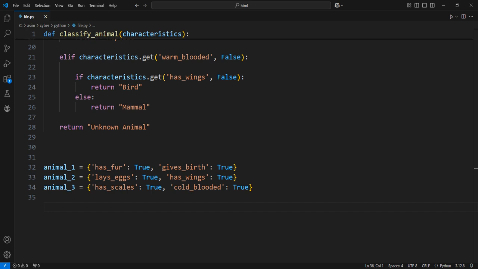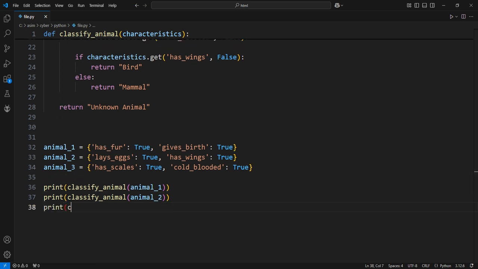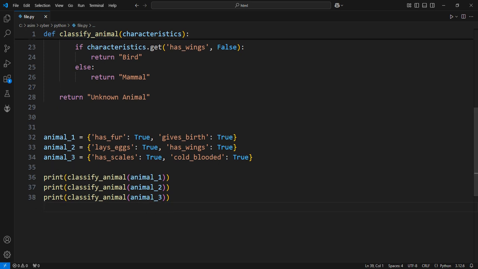It is used here to print the result of the classification function for each test animal. Now run our code.